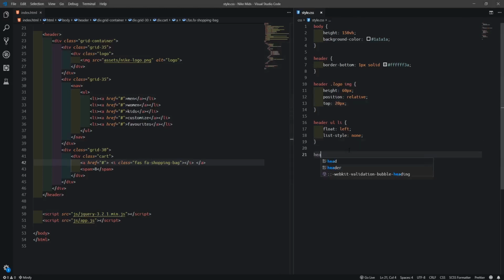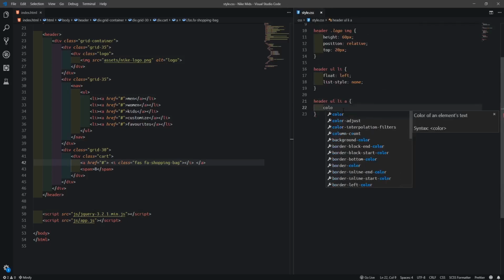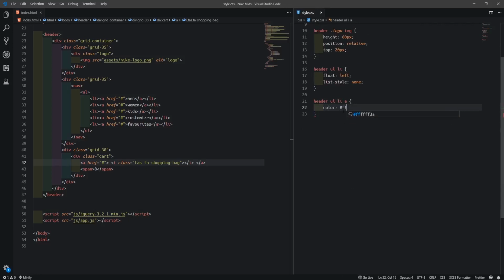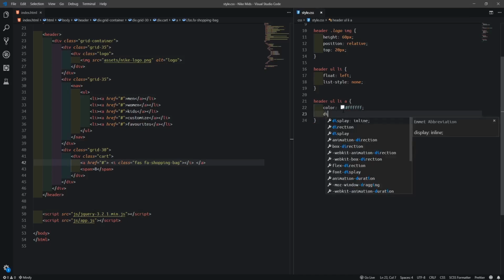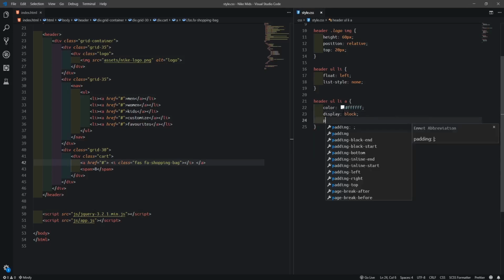I'll come down, I'll say header ul li a, that is the anchor tag now. Then I'll give the color to be white, then display block, because we will add padding just now.